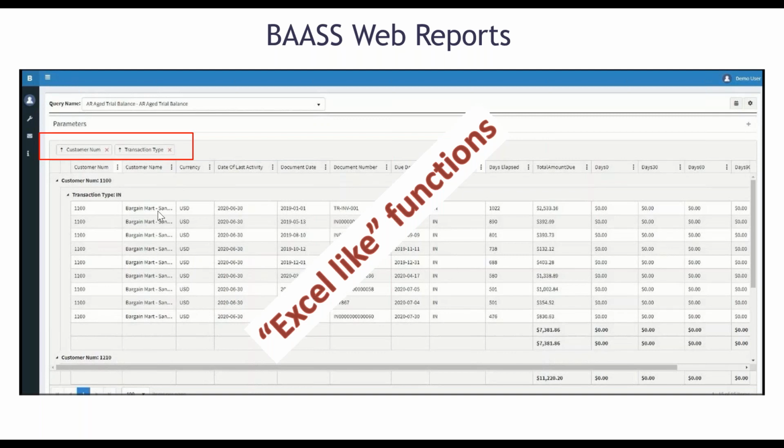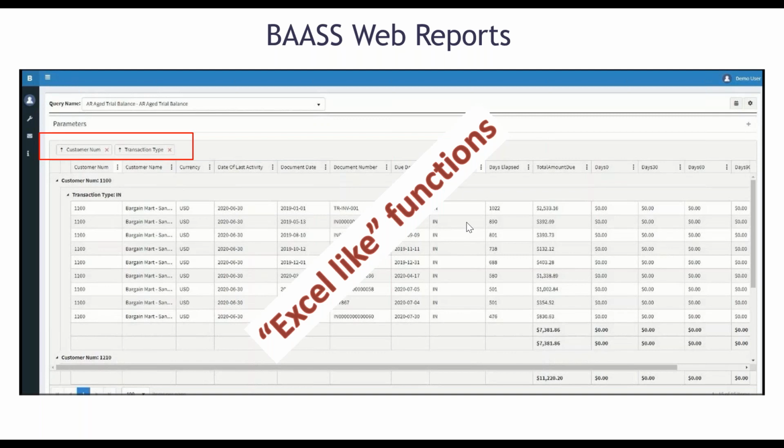And in the back end, you can report on any sort of Sage information, or if you're running multiple systems in the back end, we are able to connect those systems and pull out connected or joined reports for you in this format. Even though the output is browser-based, we have Excel-like functions, and we'll demonstrate in today's session what we mean by that. But as an example, I'm able to hide columns.